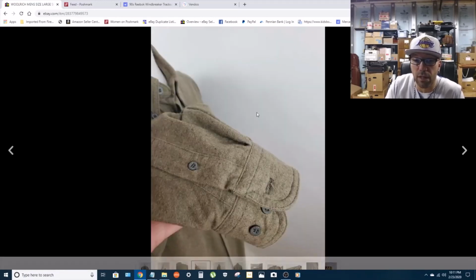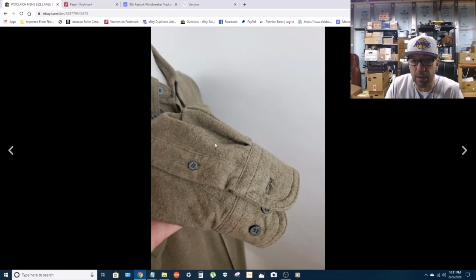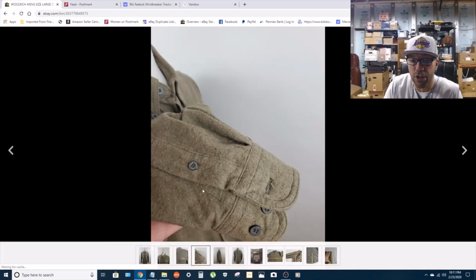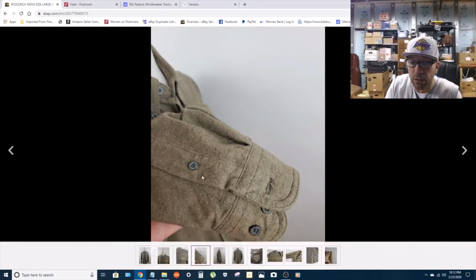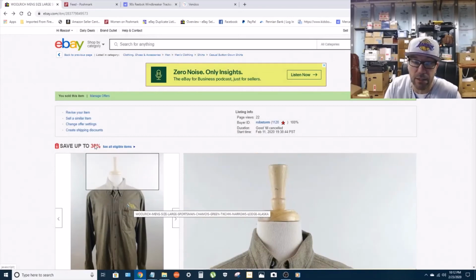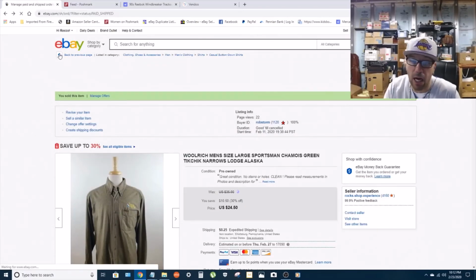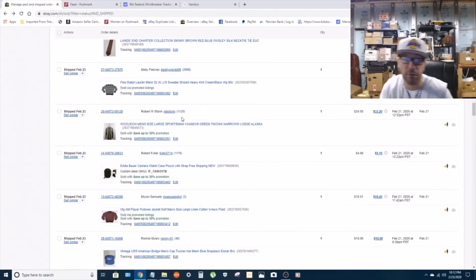It's kind of heathered. Heathered is when the color is kind of mixed in, like black and gray. Here you see two colors kind of mixed in there. That's what chamois cotton is. It's cotton, but it's a different type of cotton. When you see it, you'll think that it has pilling in it, but it's not pilling. It's just the material. So don't get confused with pilling and chamois cloth, chamois cotton, chamois shirt, whatever you want to call it.